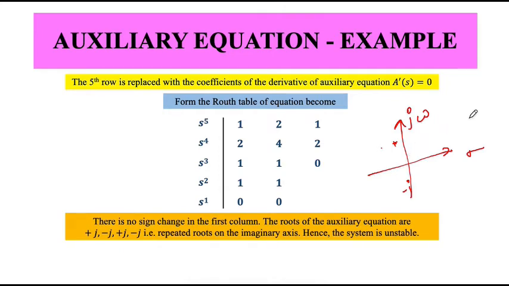If I had something like plus 2j, minus 2j, we derived that these roots actually lead the system to instability. Now where is this? I know there are 4 roots on the imaginary axis, 2 coming here because of the first auxiliary equation, then 2 coming here because of the second auxiliary equation.